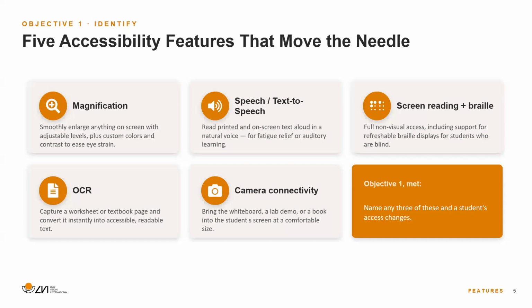That's the third tile. The fourth tile is OCR, or optical character recognition. Optical character recognition is just an algorithm that's used in a lot of different contexts. In our context, it is a camera capturing an image that has text on it, and the algorithm does something with that text.